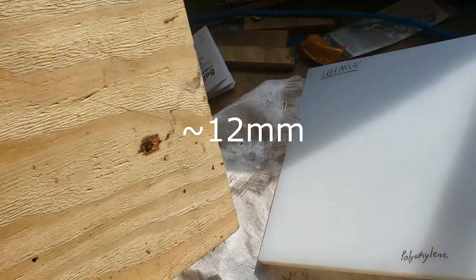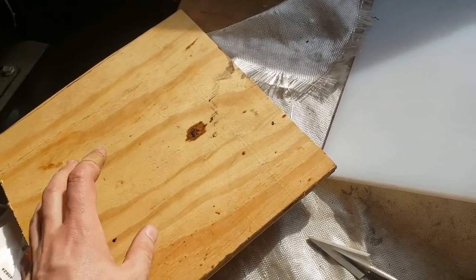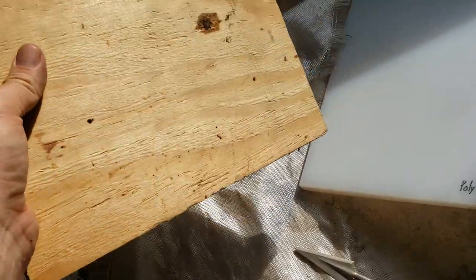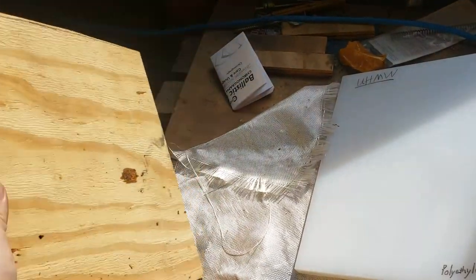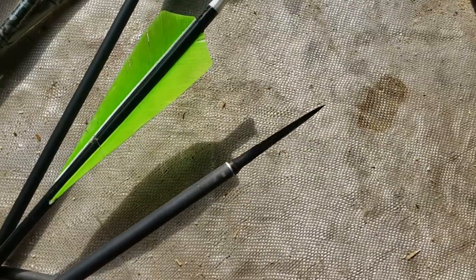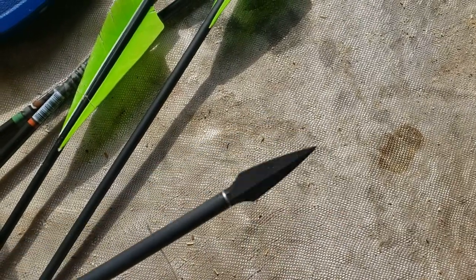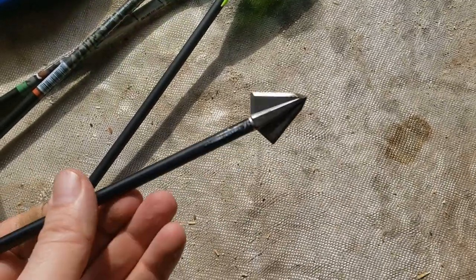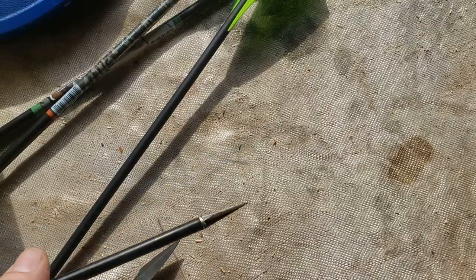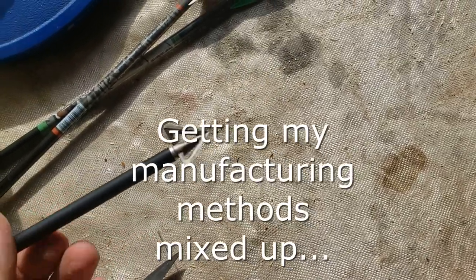The other thing we're gonna do is I got some half-inch plywood. This is gonna represent a little bit of a baseline to give you some idea — most people have access to plywood. I'm not gonna really simulate any particular shield or anything like that, just a reference point. I have these lovely 200 grain points and some 125 grain bodkin-type points — the injection metal molded parts and another sintered steel part, 125 grain.